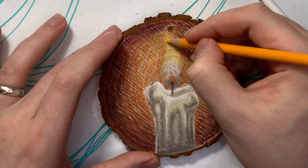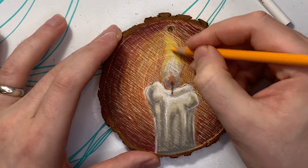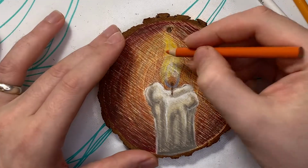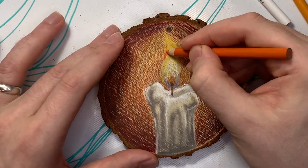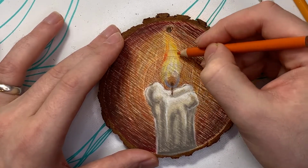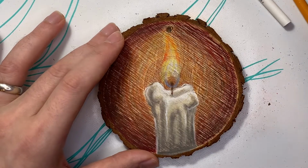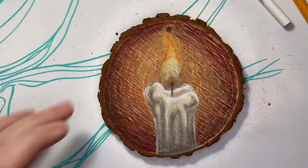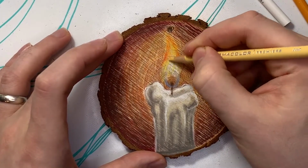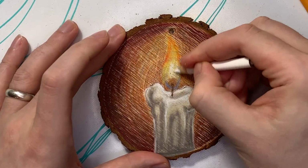Try this color first. Kind of want to add a little more of a red, maybe orange. Kind of makes it a little cartoony, but it definitely makes it more of a flamey color. And try a pale yellow. Was it sand? Sand was, it was all right. Maybe sand. Get that area in the middle really white.